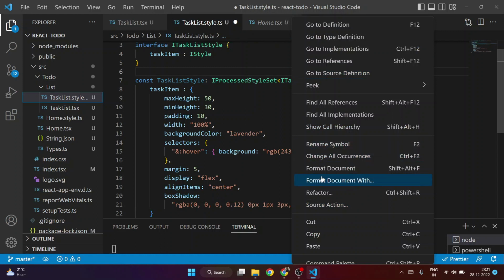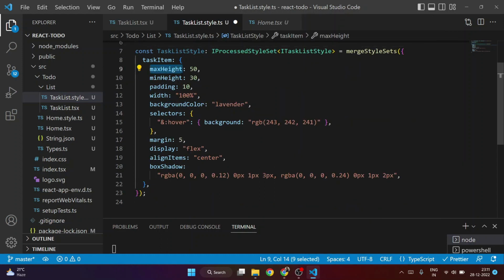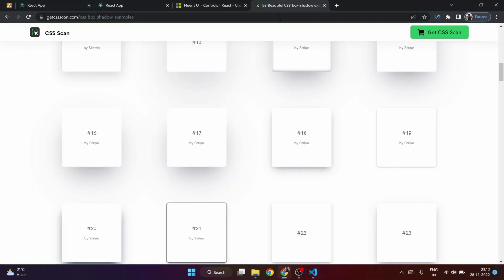So I have pasted here some style. It has maximum height, minimum height, then padding, width, background color, selector. Inside selector we can add effects like on hover or on focus. Then margin, and this style for making it vertically center, and box shadow. Box shadow I have copied from this site, getcssscan.com.